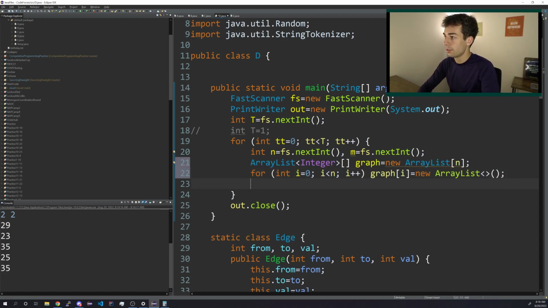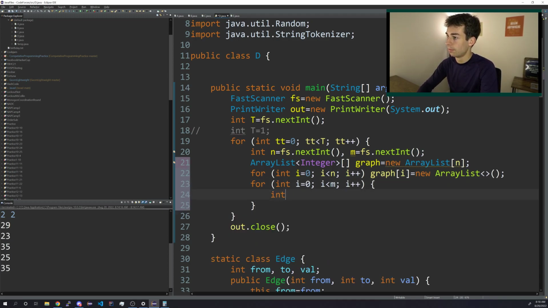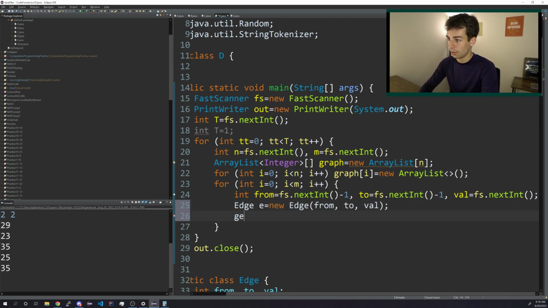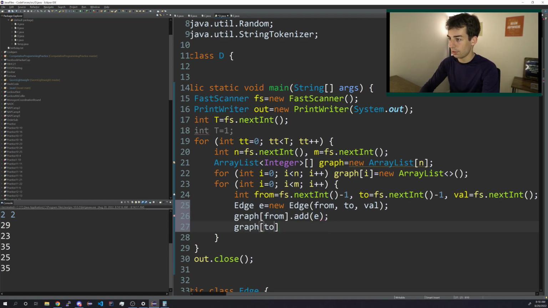Okay, so we build this, and then we'll get these, and we'll say graph, edge e equals new edge from to val, graph from add e, graph to add e.